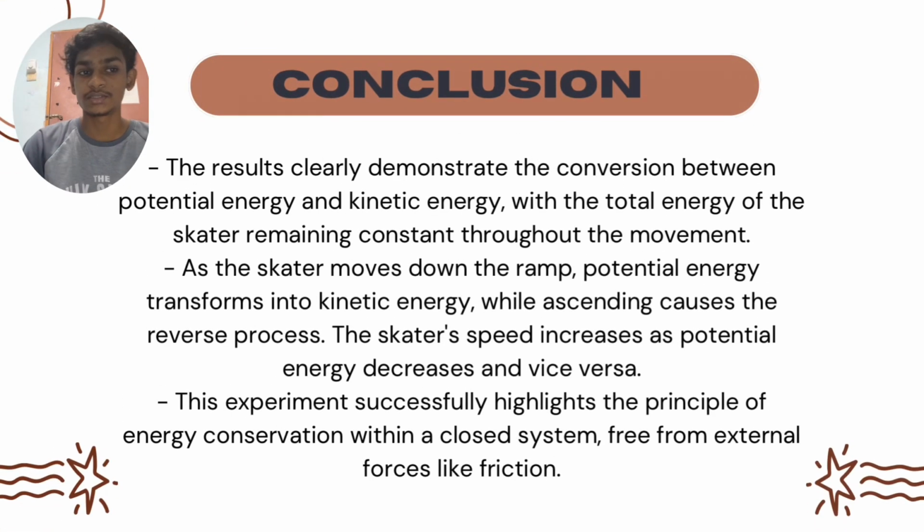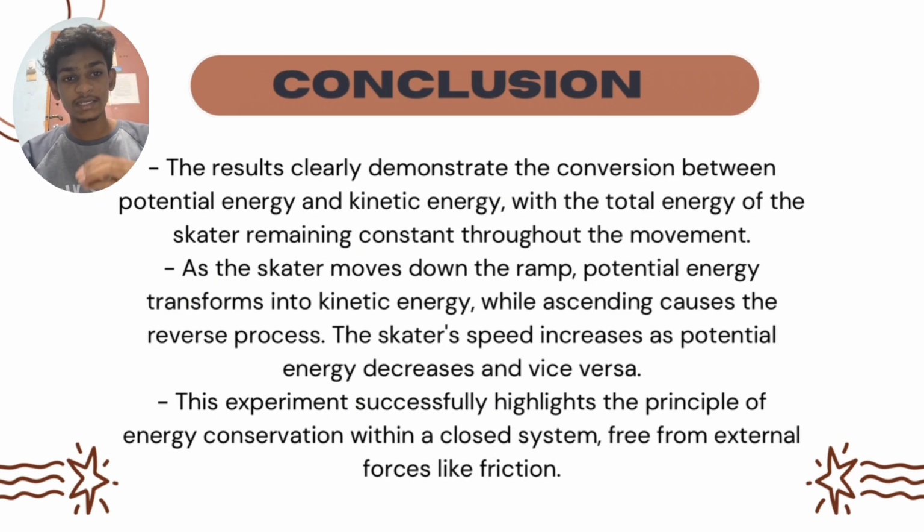Now for the conclusion. The result clearly demonstrates the correlation between potential energy and kinetic energy, with the total energy of the skater remaining constant throughout the movement. As the skater moves down the ramp, potential energy transforms into kinetic energy, while climbing causes the reverse process. The skater's speed increased as potential energy decreased, and vice versa. This experiment successfully highlights the principle of energy conservation within a closed system free from external forces like friction.